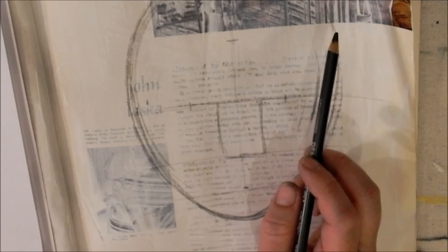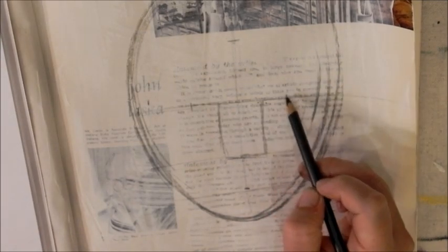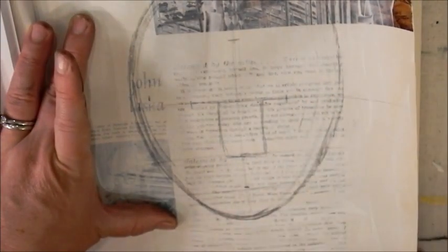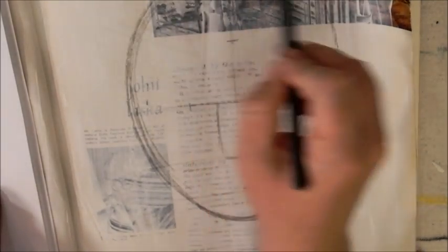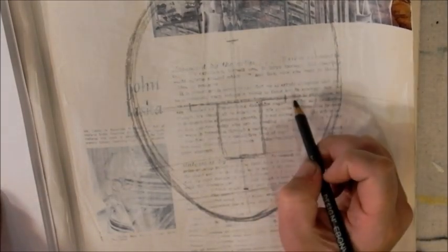All right, then it says, now you can start placing all the features. And the eyes, so this is your center. Now this is a difference because he puts his eyes above the line. I would usually do this as the center, but then I do notice in my own work that I end up with a lot of extra space up here. So that's interesting. So, all right, I'm following along.